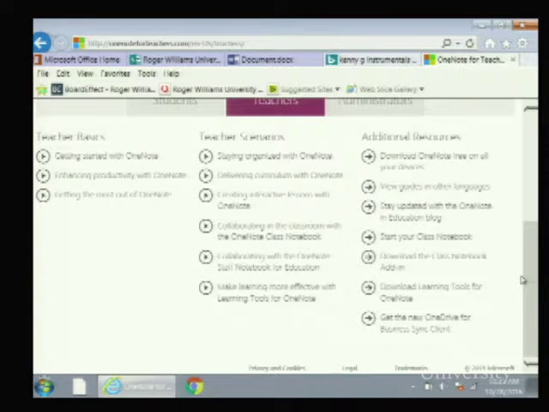Believe it or not, Microsoft actually goes and reads the things that are typed in there. So for example, class notebook, that's another type of OneNote notebook. A lot of teachers from around the world gave feedback that it could be a whole lot more efficient by minimizing some of the buttons and merging them into one.